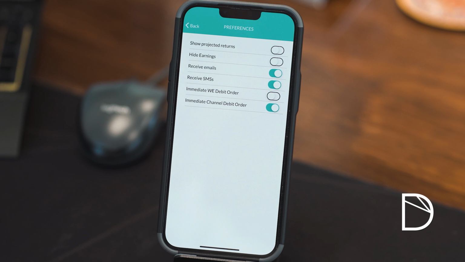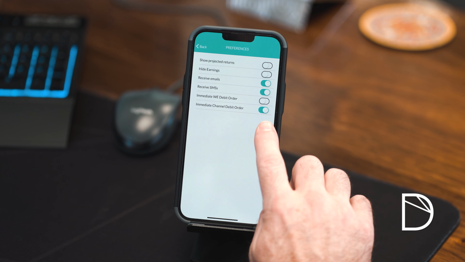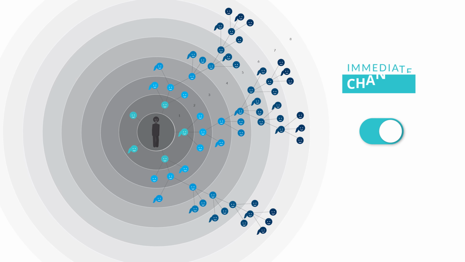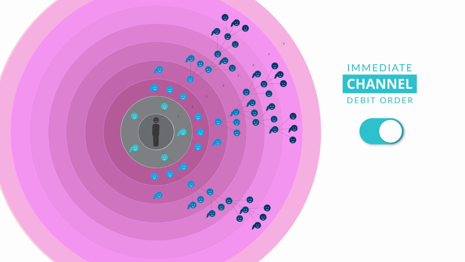If you wish to control the functionality of this throughout your channel, the second line item is the function control. The second line item allows you to dictate whether throughout your channel, that's from point 2 onwards, wealth engineers who join your channel on those points have to either be debited the next day or can select across the debit order dates. Again, if it's marked as blue like this, it means that everybody from your second point onwards will need to be debited the next debitable day.